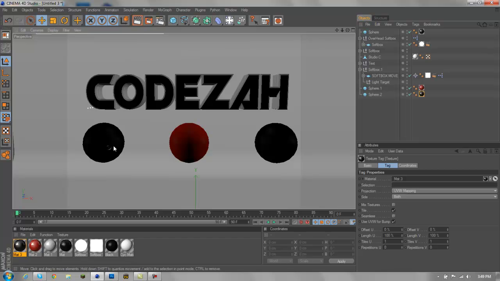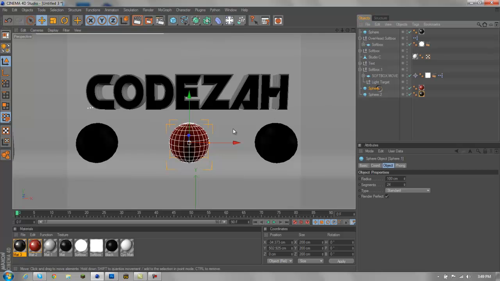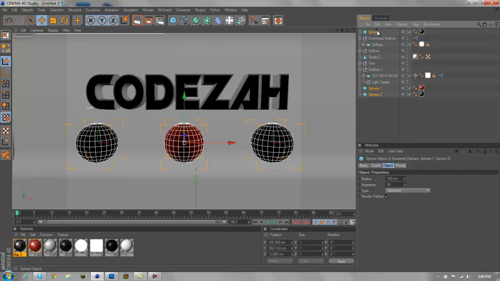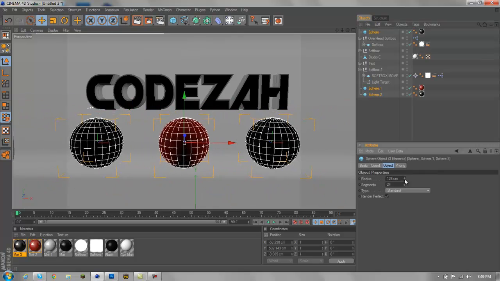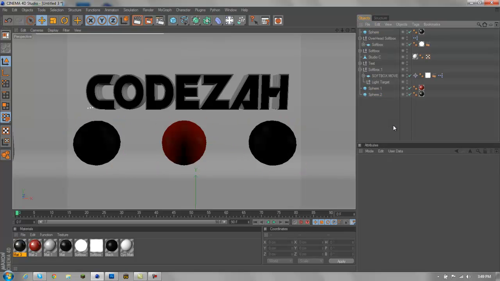And if you want to make the spheres a little bigger, if you want that for personal preference, you can. I'll show you how to do that right now if you just align them a bit. So you're going to select all your spheres, and hold control and click all 3 of them. And you can go ahead and go to object, and where it says radius here, you just turn this up, makes them bigger, smaller, bigger, smaller. So we're just going to make them about, let's say that size. Alright. And that's basically done.